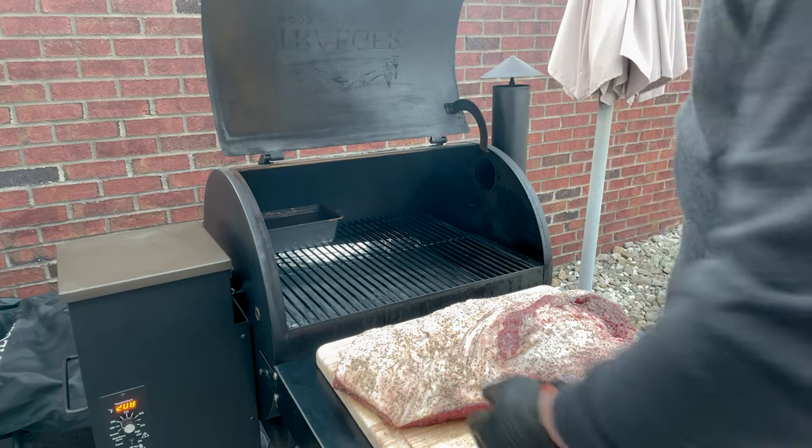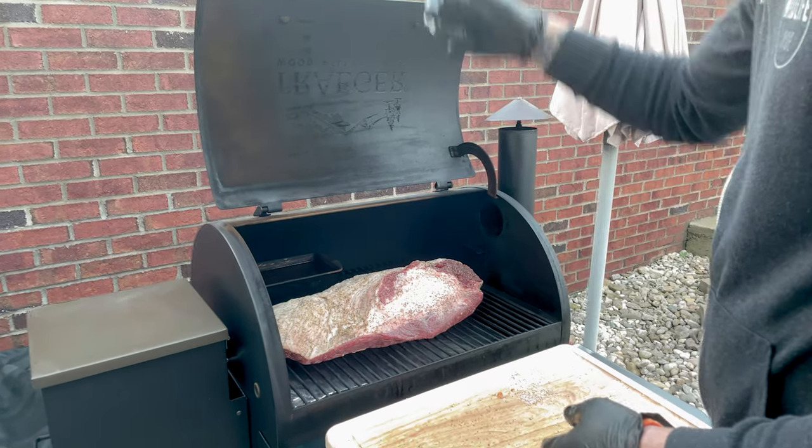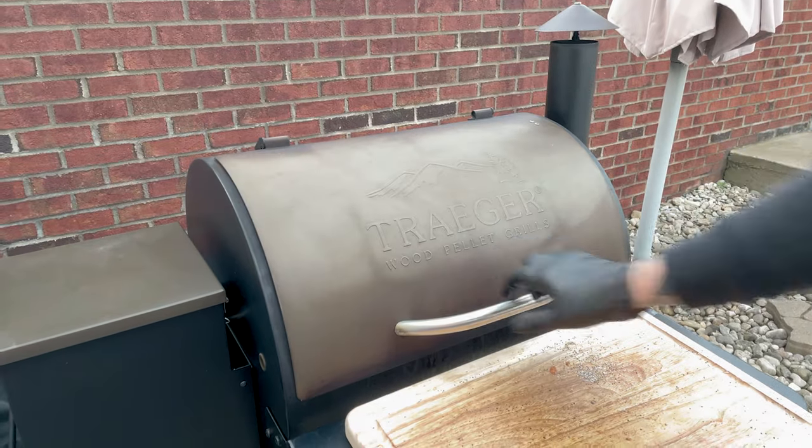It's been a little bit over an hour since we rubbed the brisket, so it's been sitting out coming up to room temperature. Our grill is heated up to 225. Every grill is different — trying to cook at 275 was way too hot on my grill, so I'm dropping it down to 225. We're going to put it on with the point toward the chimney stack. I have my water pan in there already, and once we get it on, we're just going to wait about three hours and then come back to check it.